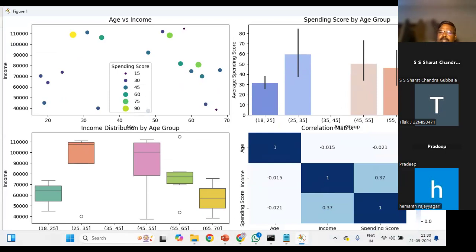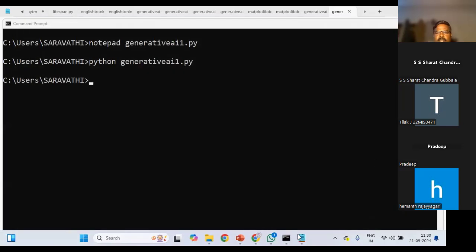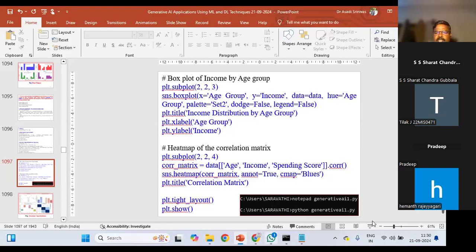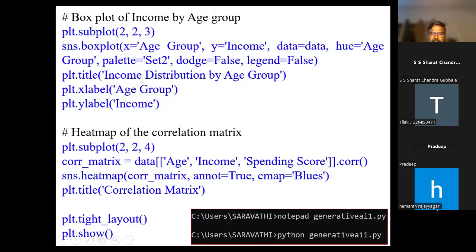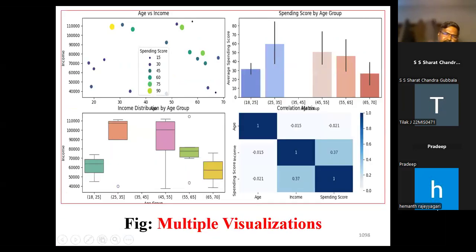So likewise, we can generate a confusion matrix. See here, confusion matrix. So likewise, we can generate various applications of generative AI. This is called a multiple visualization. See here, age versus income and spending score by age group.